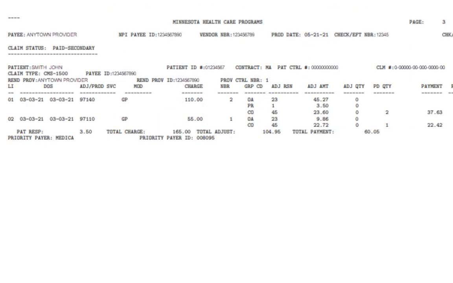The next section contains paid secondary claims. These are claims MHCP has processed after they have been submitted to another payer, such as Medicare or other third-party health insurance. In our example, Medica is the primary payer for this claim. In this example of a rehabilitation claim, we can see submitted charges for two separate lines of rehabilitation services and the group adjustment codes. Again, the group codes and adjustment reasons can be found on the X12 External Code List site. If there was a paid tertiary claim by an additional payer, that information would be displayed on the RA01 in the same manner as the paid secondary claims section.